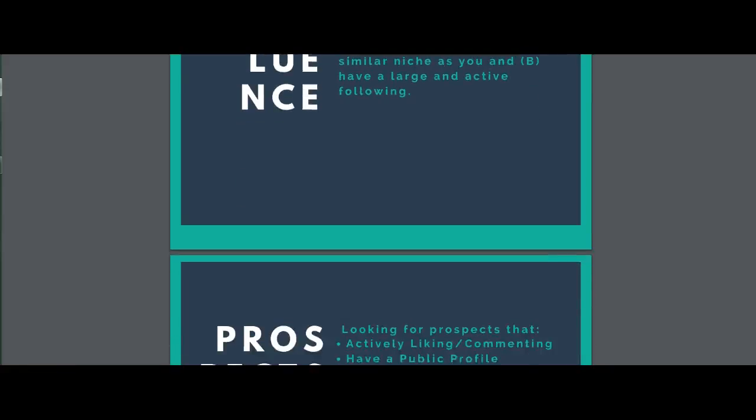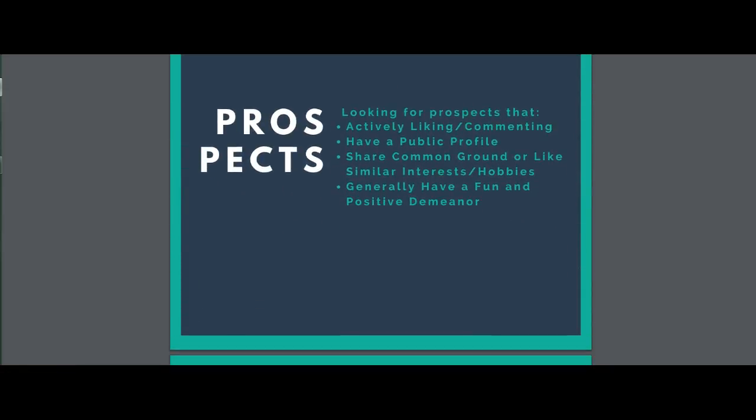All right, so let's keep moving right along here. So who is it that you're looking for once you find this gathering of people through the social media influencers? Because you're not looking to speak to everyone. You're looking to speak to people who are going to engage with you and be positive and be a good fit for your business. So you're looking for prospects who are actively liking and commenting on the status updates of these social media influencers, because these people are most likely to want to engage with you when you comment on their stuff or you send them a private message.